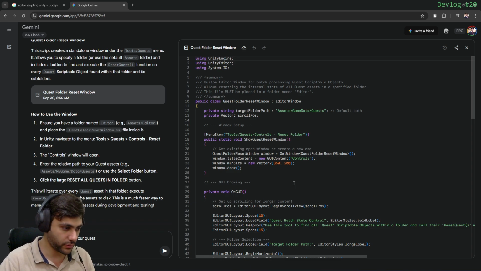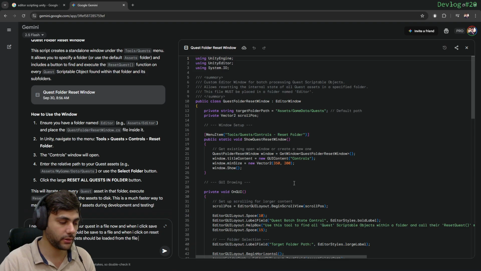I need to save the state of our quest in a file, and when I click save, the state of my quests should be saved to a file, and when I click on reset quest, the state of the quest should be loaded from the file.